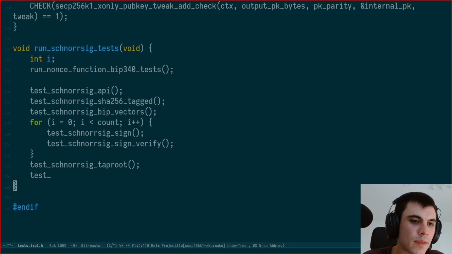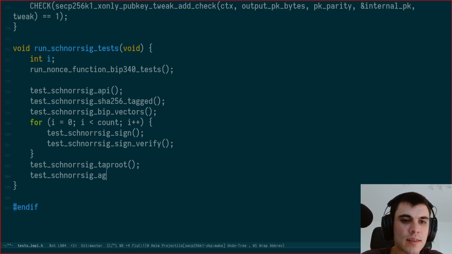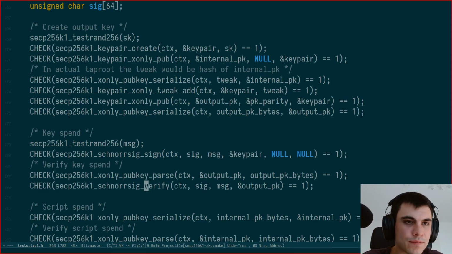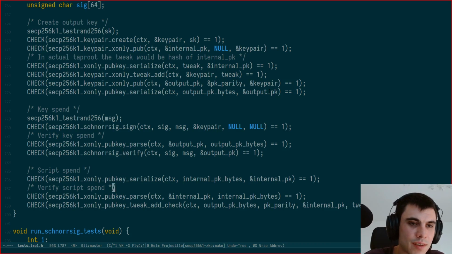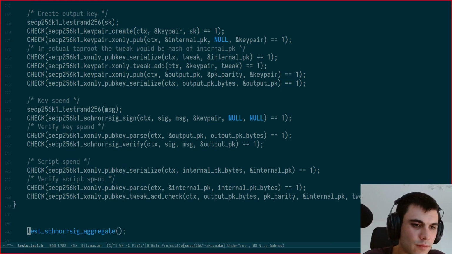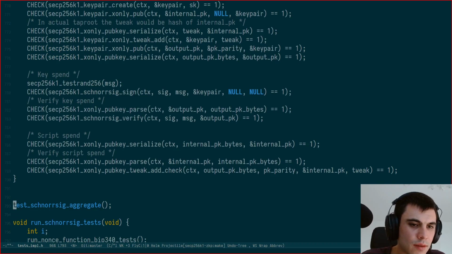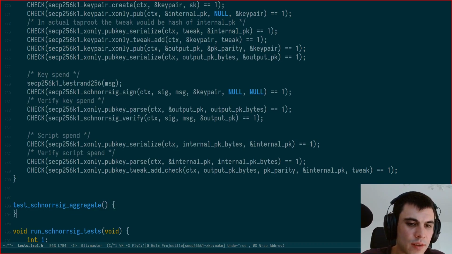All right. So test Schnorrsig aggregate. It's the function that we write. Can I make this a little bit smaller, like this? Yeah, that's okay. Test Schnorrsig aggregate. Okay.